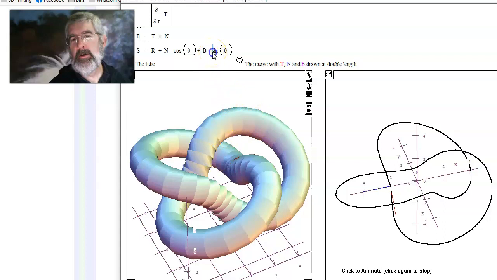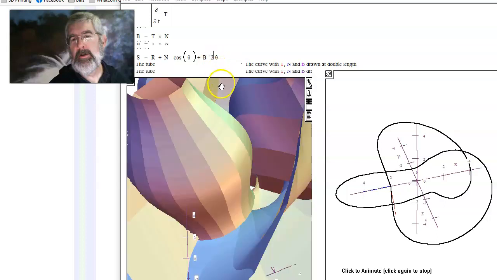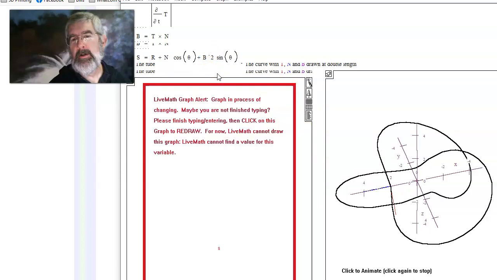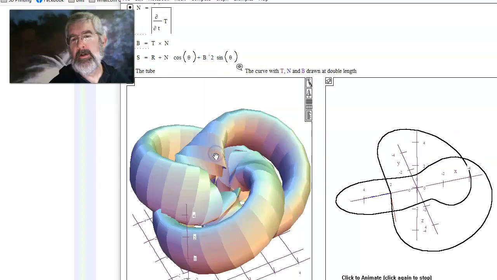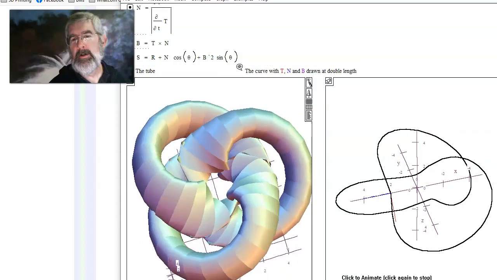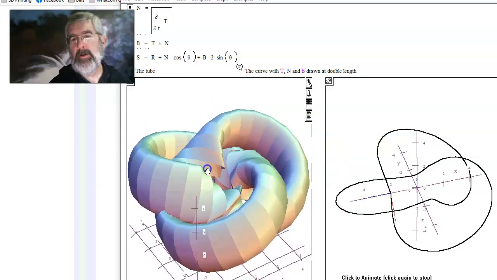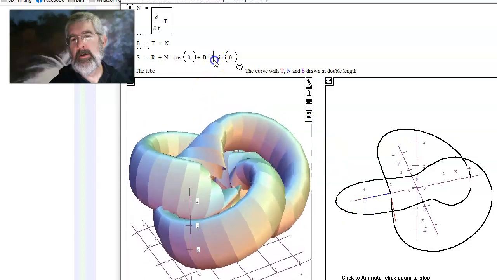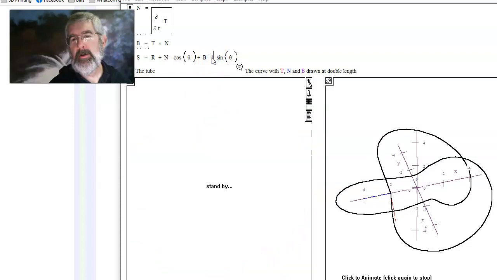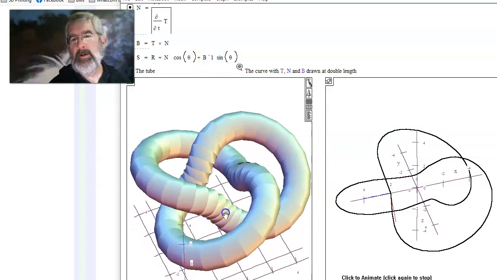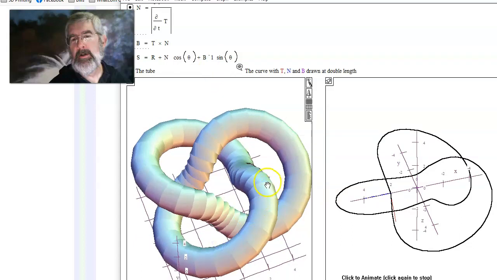I could make it more elliptical. We could throw a 2 in here and see what happens. That's not what I meant. Let's try that again. There we go. Yeah, so this is now longer in one direction than the other. The cross sections are now ellipses. Boy, that looks awful. So let's get rid of that. Yeah, and I can see the torsion happening here too, just because of the way I'm drawing it. Going through this stretch and this stretch and that stretch, there seems to be a twisting that happens.